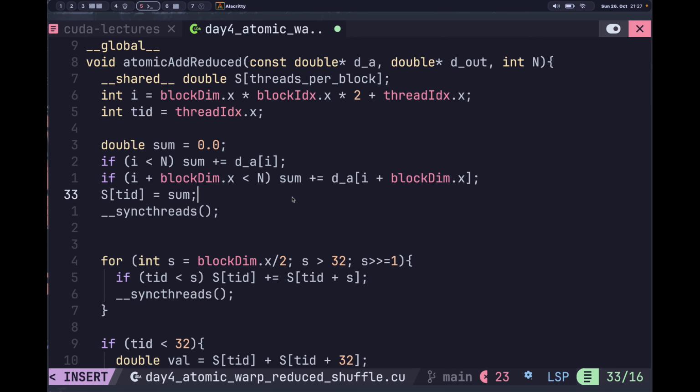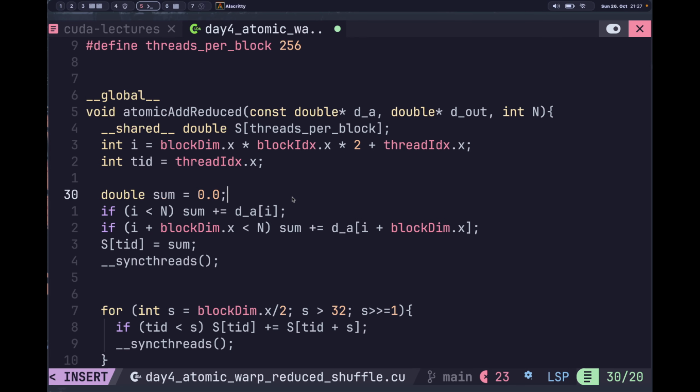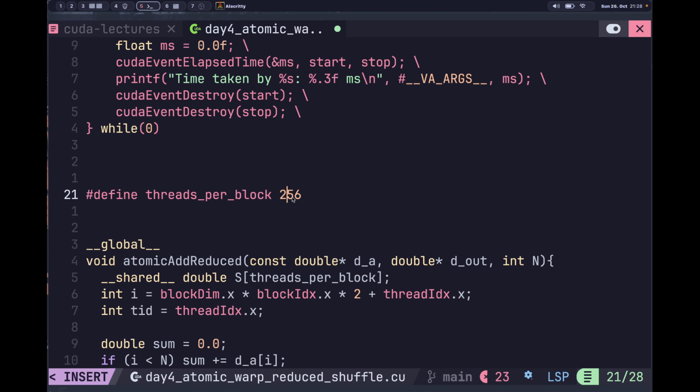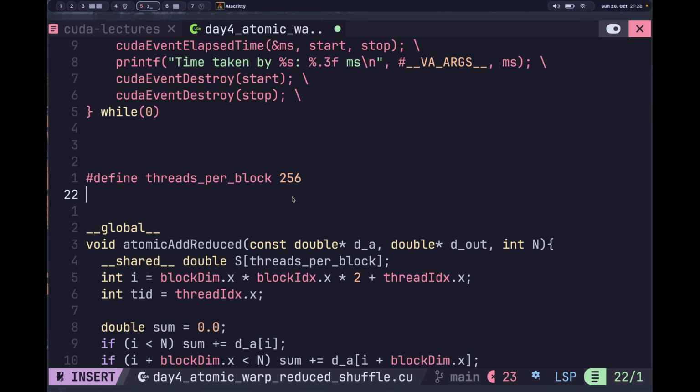It also took me a long time to understand how everything is working. The first thing you need to understand is that we are declaring a shared memory of size threads per block. So all of the threads in a particular block will have access to this shared memory, and we have defined the size of threads per block as 256.